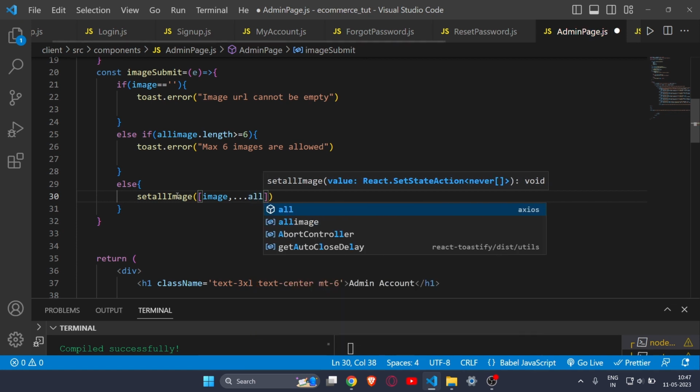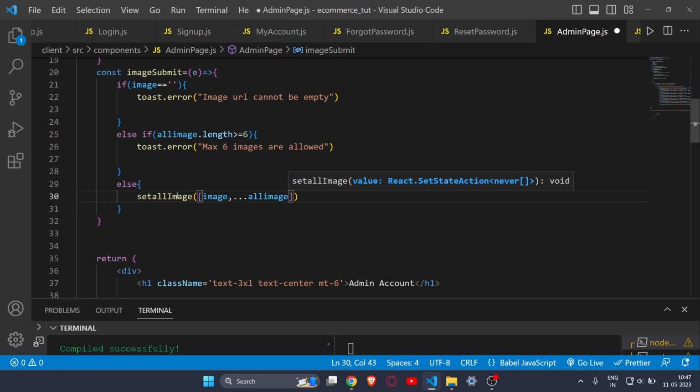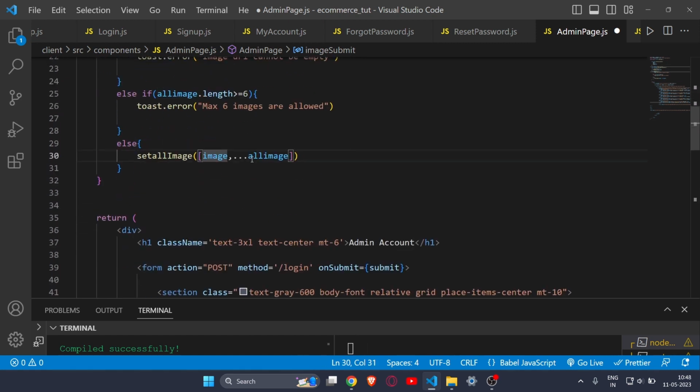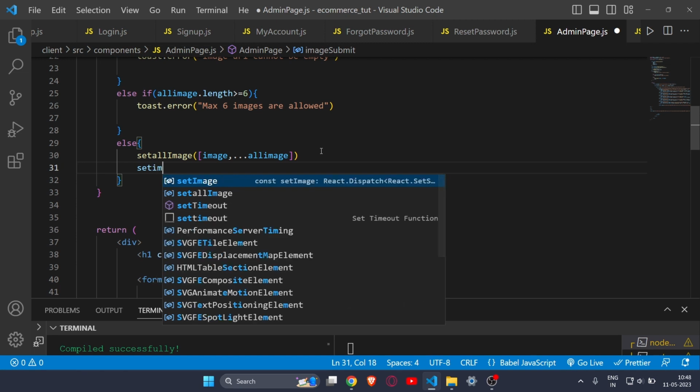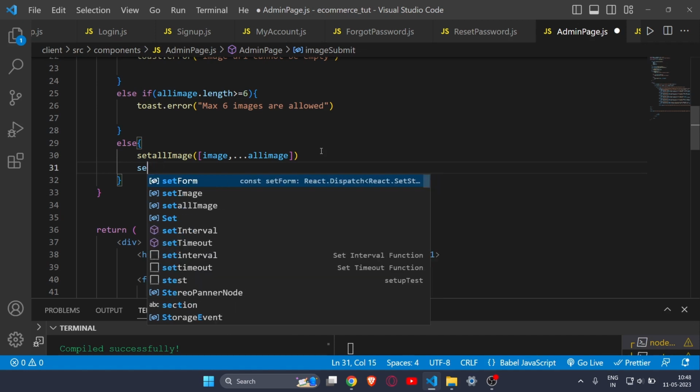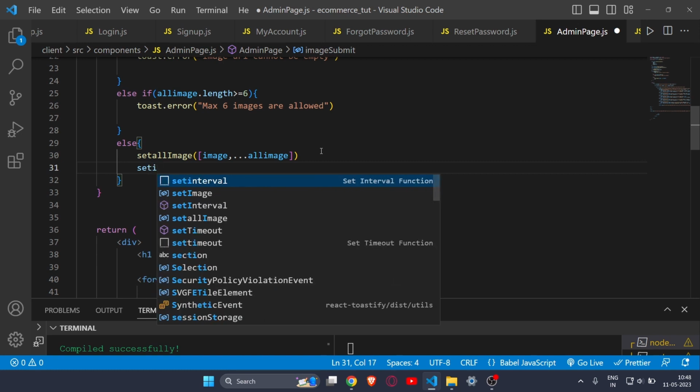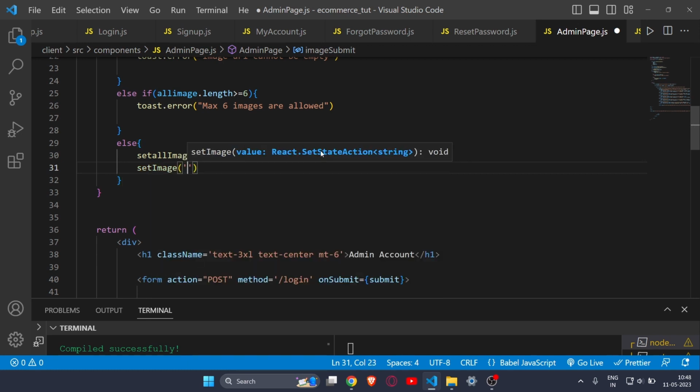So here I will write allImage, so it will just append the image which we have just written here to the array, and then we have to write setImage, and this will be empty.